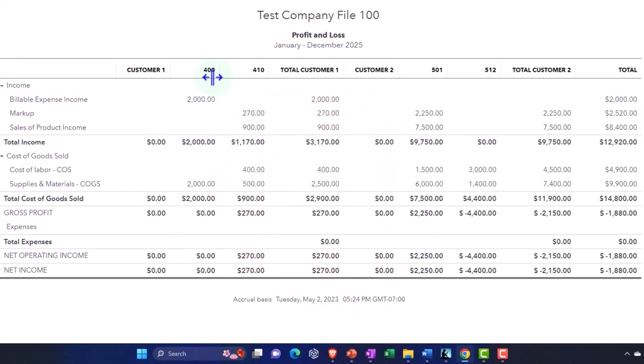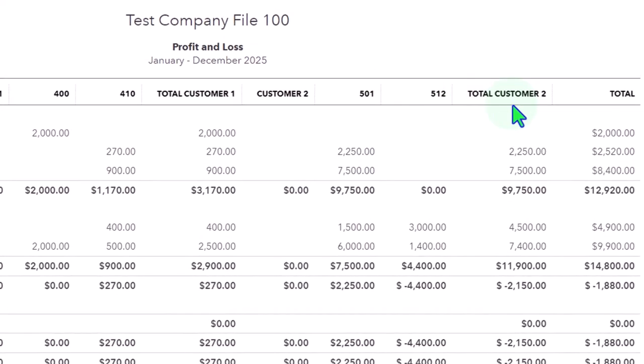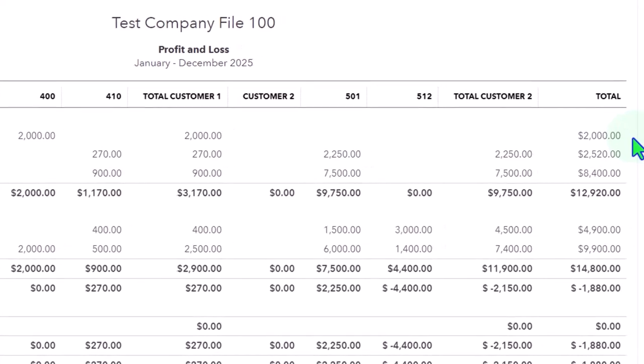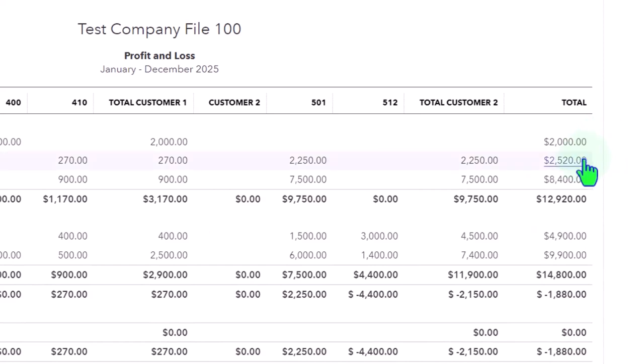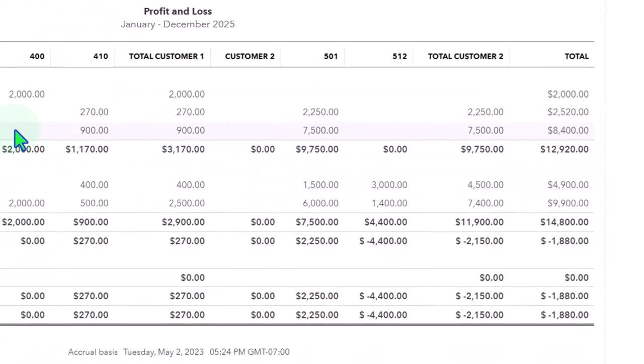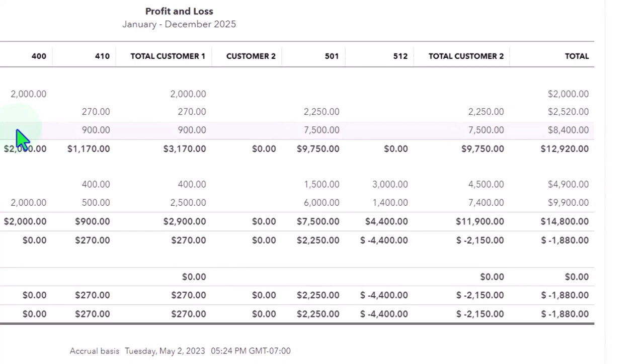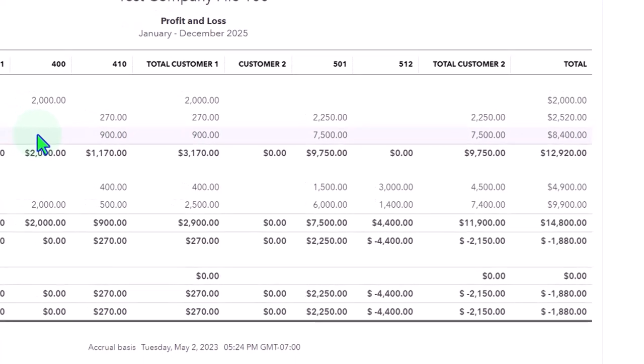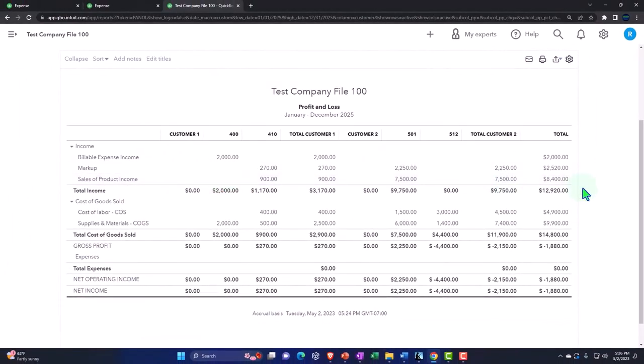If you were using class tracking, then you can do it that way, right? You could sort it by job, and it's a little bit shorter of a report. Then you got customer two, which has the sub customer and the total for customer number two, and then the total income statement. So one of the primary things that is nice here is that you can run this report that has all of the customers in it, and it's got the total, so that you can tie everything out to your actual financial statements, as opposed to tags, or sometimes when you go into the project reports, the individual reports just give you the income statement activity by that particular project or job. That's great to zoom in sometimes like that, but it's nice to be able to see the whole thing tie out, so you can tie it out to your financials.